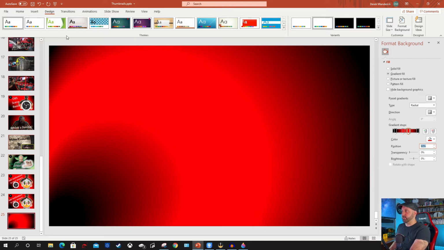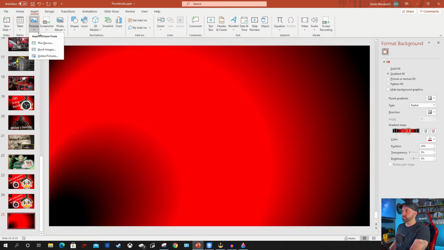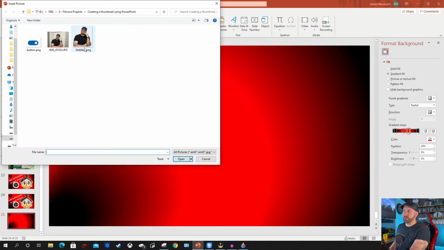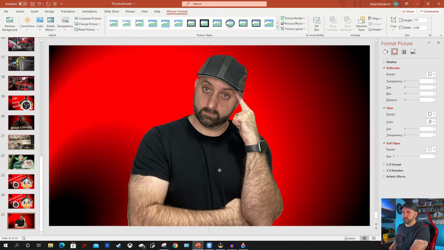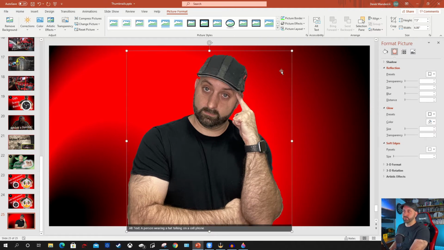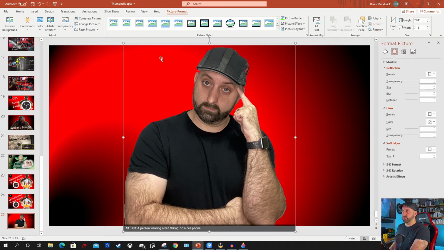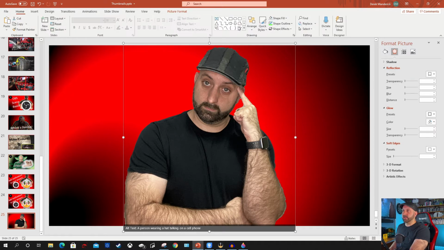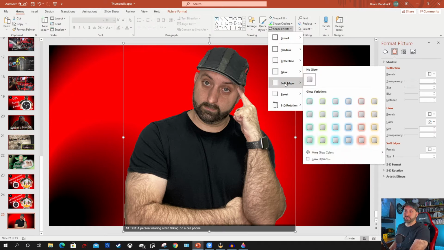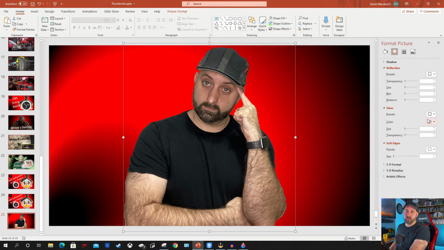And then once you're done with the background, go ahead and go to Insert and grab a picture from this device. You're going to want to navigate to the folder wherever you saved that PNG file that you made in 3D Paint. And then go ahead and select it. Okay, so then you can see I am right here. You could size it so that it fits a little bit better.